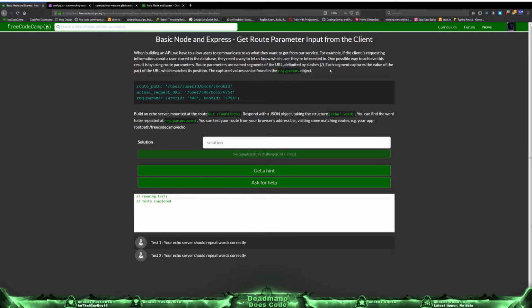Get root parameter input from the client. When building an API, we have to allow users to communicate to us what they want to get from our services. For example, if the client is requesting information about a user stored in the database, they need a way to let us know which user they're interested in. One possible way to achieve this result is by using root parameters. Root parameters are named segments of the URL, delimited by slashes. Each segment captures the value of the part of the URL which matches its position. The captured values can be found in the request.params object.